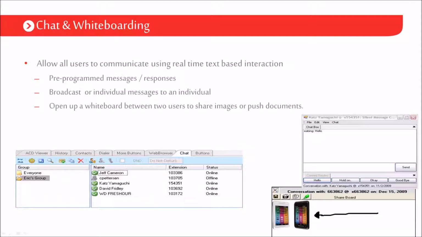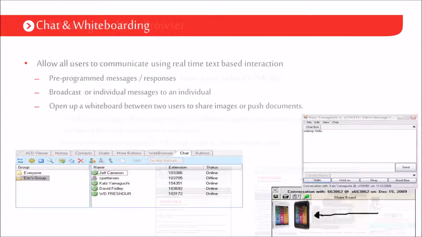The chat and whiteboarding, already highlighted earlier on: a lot of people would use IM rather than potentially sending an email or actually phoning people up. So having an IM service within a business is key anyway. The ability then to open it up as a whiteboard, and in the example here in the bottom right-hand corner, someone's loaded a graphic up and pointed to it. It could be a photograph of some damage to goods that just shipped in. All sorts of things could be used to push documents between each other. You could actually push Office documents between each other as well. So it's a useful tool to do that.